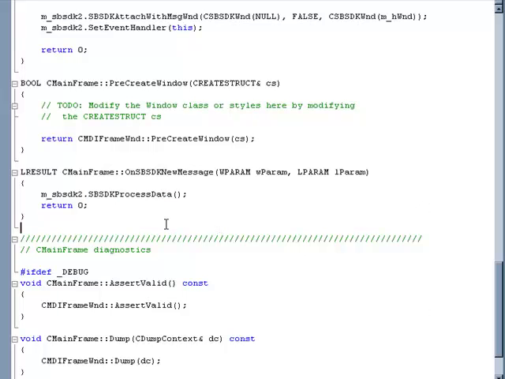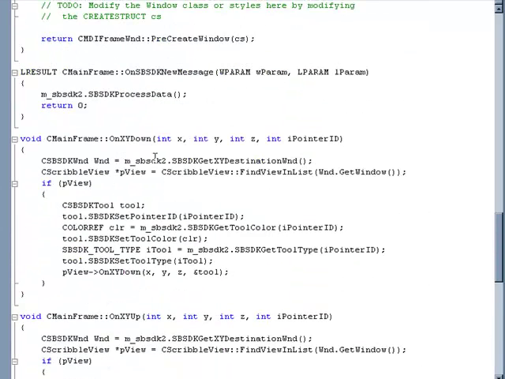For the contact events, we will add in handlers for on contact down, up, and move. So inside of each of these we just have to get the destination window for the event, find our view. Since this is a multiple document application, we can have multiple views, so we have to find the one that this contact belongs to.